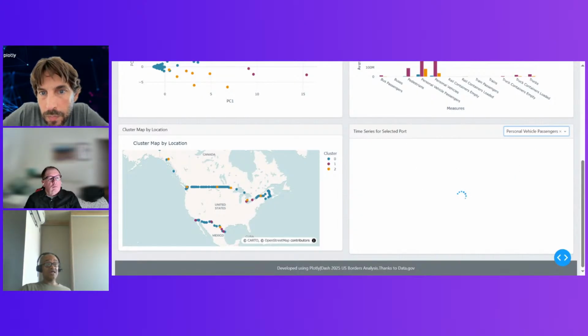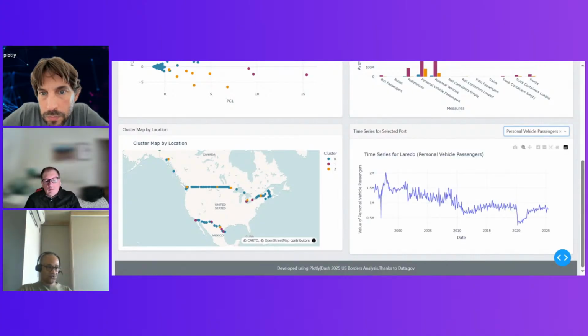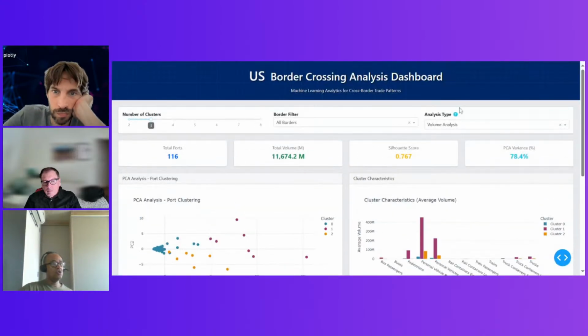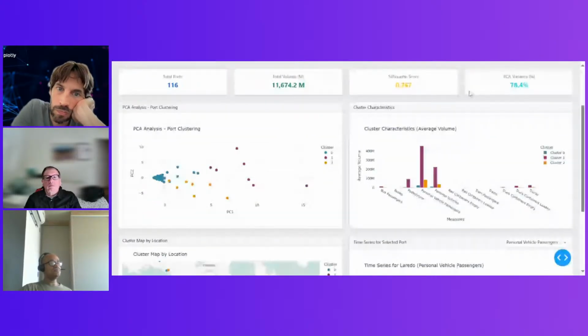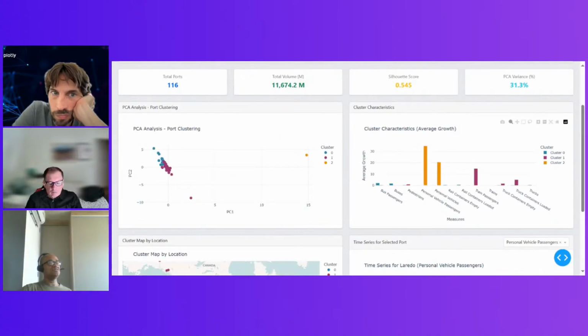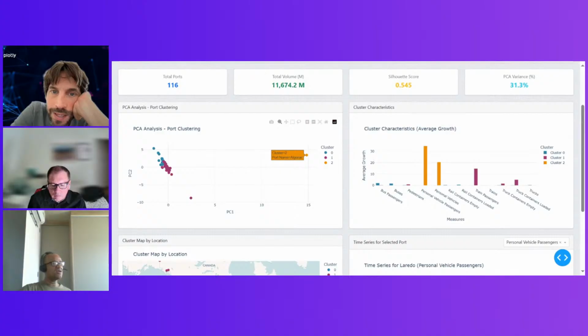Basically, the idea is exactly to look for a hidden pattern. What is the difference? Why is the difference? And also here, let's say we have 3. Here we can change the analysis, growth analysis. We'll see right now that in the growth analysis only these are the numbers that are higher than the rest of the numbers. And look at how dynamically the cluster changes. Look at the outlier on the top right, number 2.